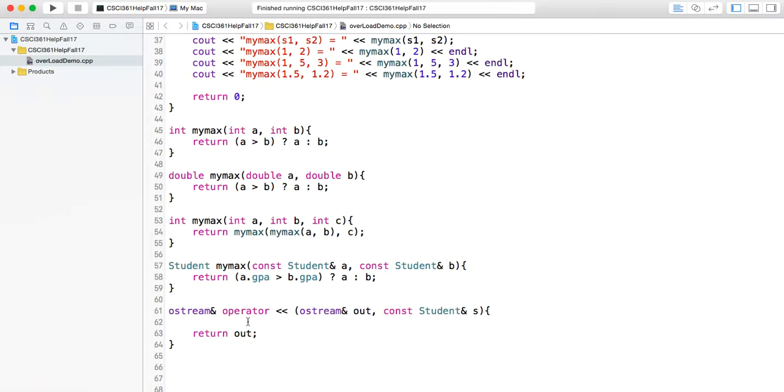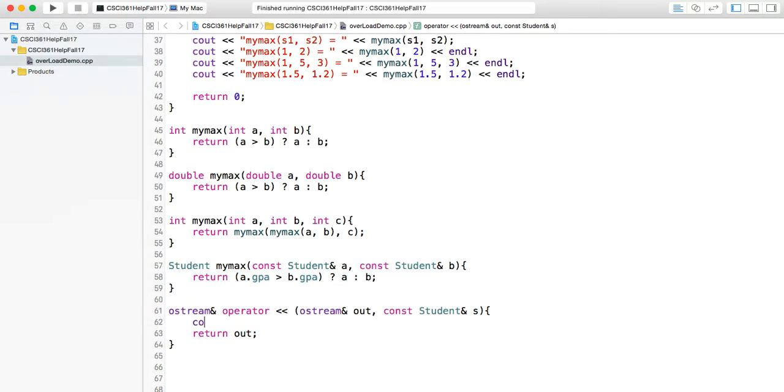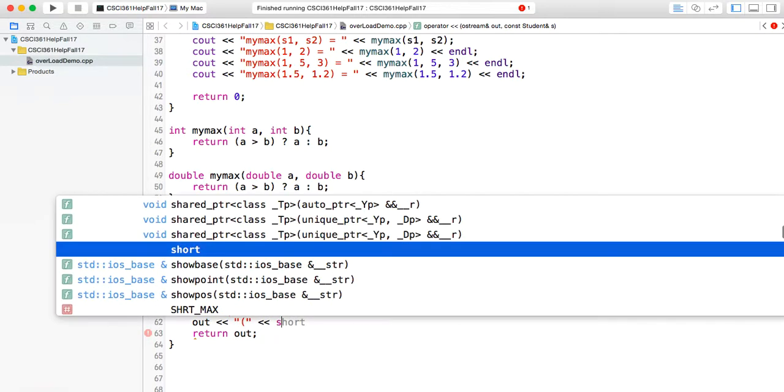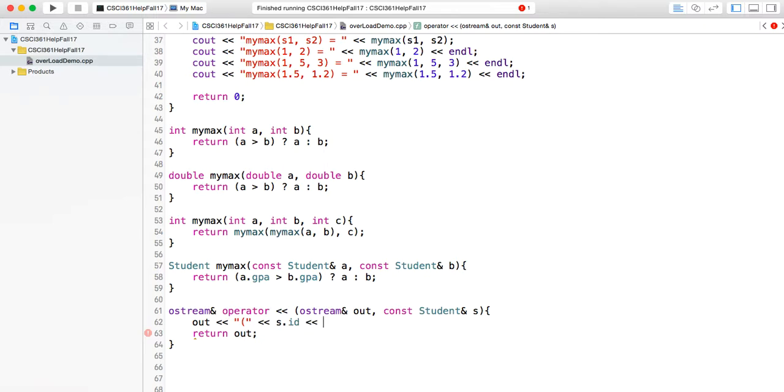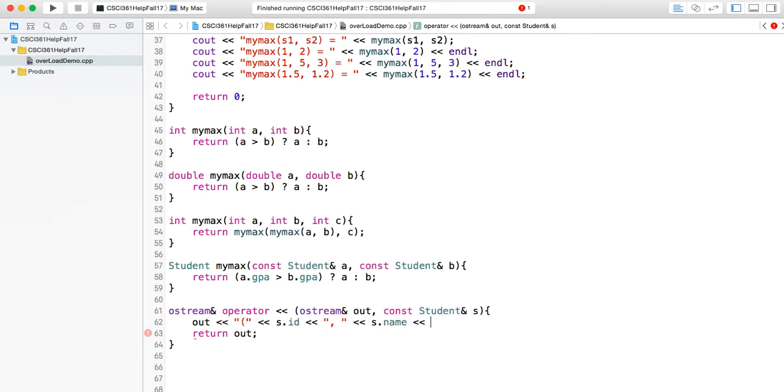Now, you also can output the student. To output a student, I simply output to the ostream. Not cout, sorry, the ostream is out. So I out, then s.id, s.name, s.gpa.